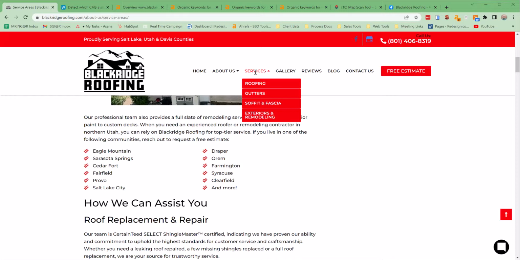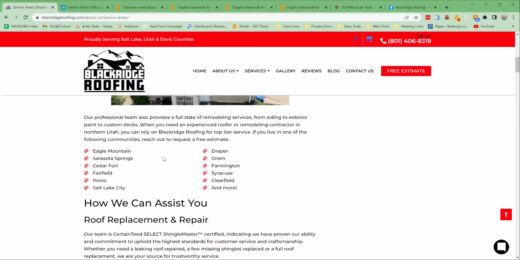That's going to help target it for that particular community. But what about the other communities? Well, that's why you build the other pages. You have a page built out for Eagle Mountain, and that gives you the opportunity to rank locally for that community as well.